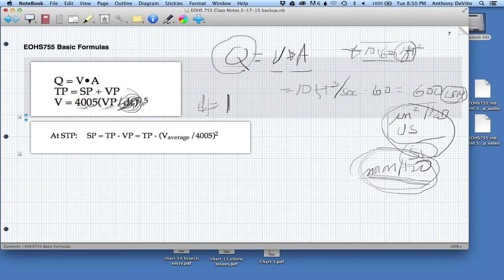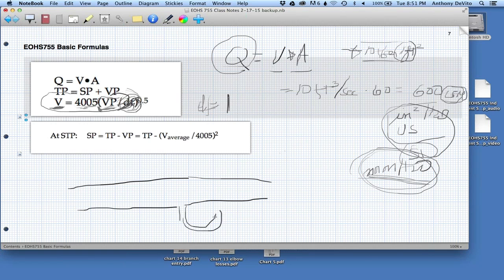And this 0.05 means the square root of the velocity pressure is what we're working with. So this formula tells us what speed the air is moving at if we measure the velocity pressure. How do we measure the velocity pressure? I'm going to have a duct in here, and I measure the static pressure by putting a tube over here and seeing how much it diverts water. On this side, let's say it gets pulled up a little bit. So the difference in height here is my static pressure on the side.